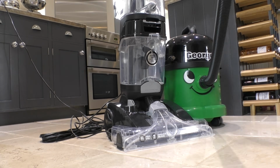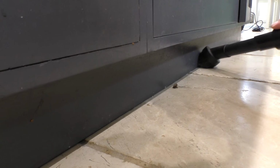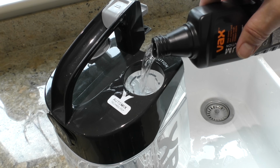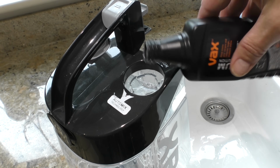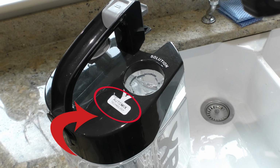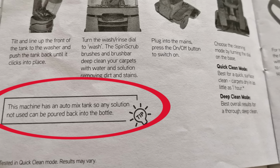Okay, a few things to point out about this machine. You have to dry vacuum thoroughly before washing. And so guess what? It was step aside Vax as George came to the rescue. I think the instructions are misleading on adding this solution. Don't make the mistake of adding nearly half a bottle to the solution chamber in the false assumption that auto mix will only add as much as is necessary, even though it suggests in the instructions that any solution not used can be poured back into the bottle.